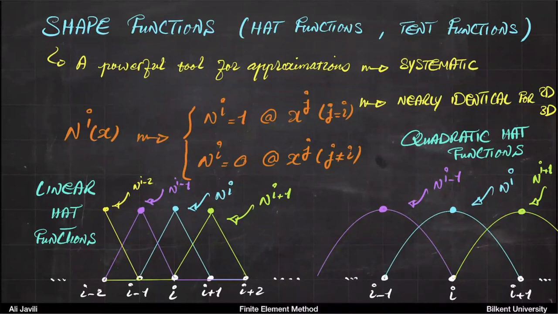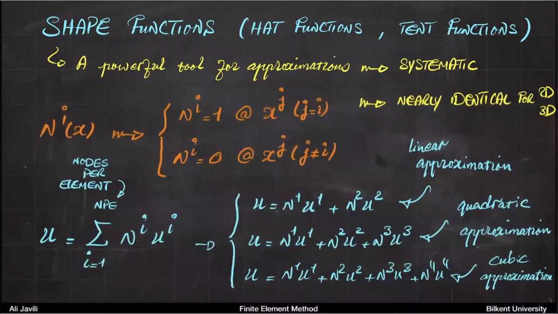All right. I mean, you don't have to think too much about the mathematical definition. The concept of it is much more important, that you just see it's a hat function which does that, because of that property, you would be able to do this. Now you can say, I have a function which is 0 elsewhere and is just 1 at its own corresponding point. So it allows you to do this sort of approximation, because then this would look like weighting of that function on other nodes, basically, or other points in the domain.